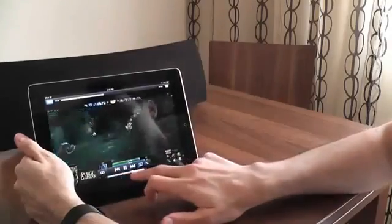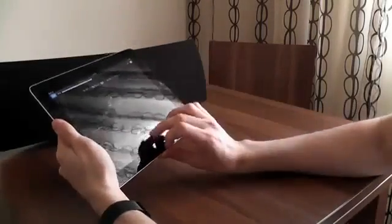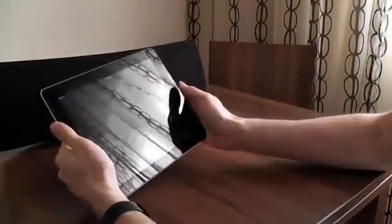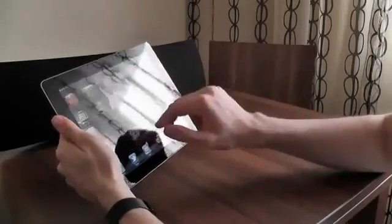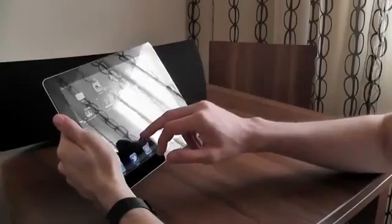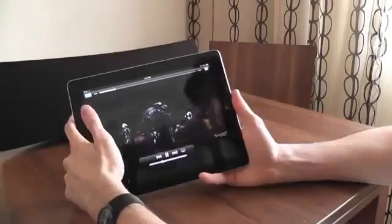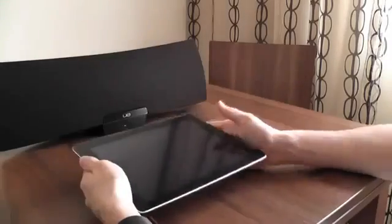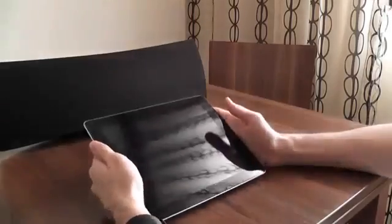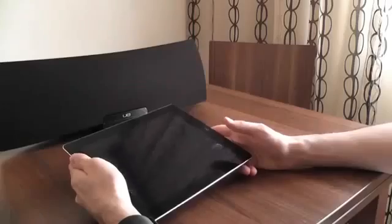The sound quality is actually very good, and you can also use it for movies. For instance, let's go ahead and find movies. Where is it? Okay, so videos. I'm going to have a trailer over here. Let's run it. And once again using those speakers. So if you want something more punchy, something better in your house, and still want to watch the content on your tablet, you can still use that one.